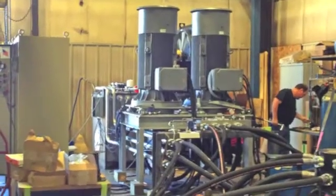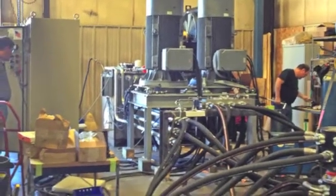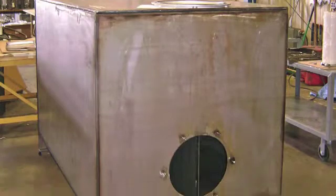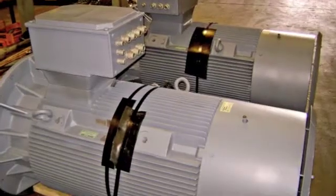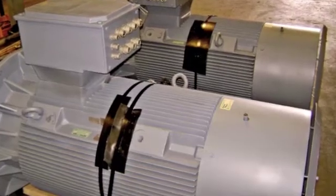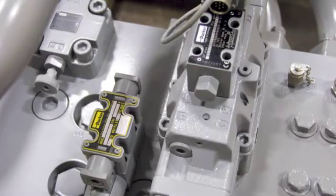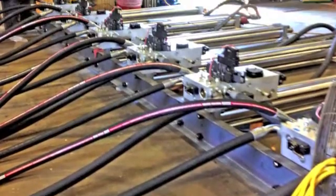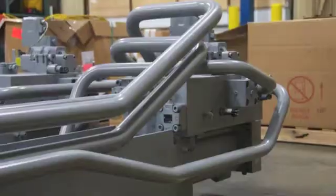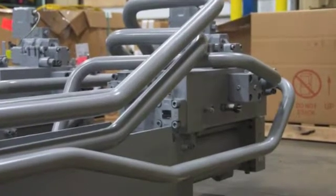The first challenge was the sheer size of this system. It was one of the larger systems we built — 600 gallon reservoir, two 500 horsepower motors, a very sizable power unit, six cylinders, six inch bore cylinders with eight foot stroke that had about 20 feet of cylinder in motion times six on our floor. So it consumed literally half the production shop.